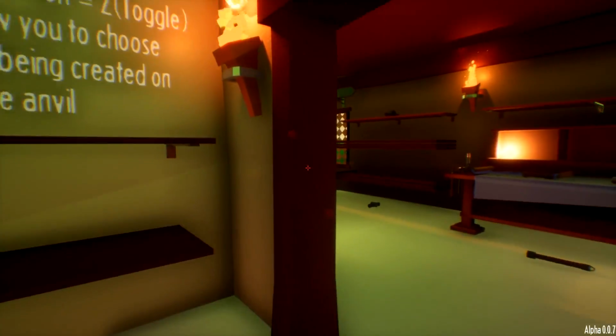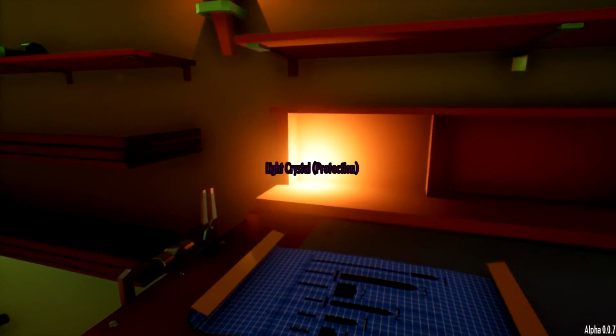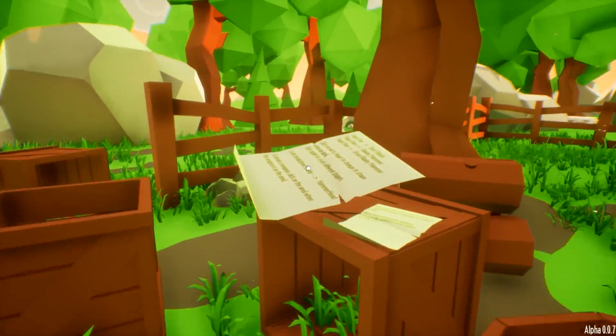Oh, wait, hold on. Did we get an order yet? Oh, there's our first customer, just in time! Make a dagger, please. You've got it, buddy. And we're going to grab this crystal and see if we can infuse this into the blade. Oh, that would be fantastic. Let's get this piece of crap right over there.